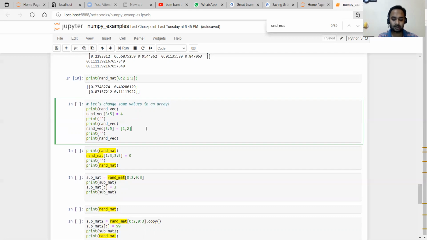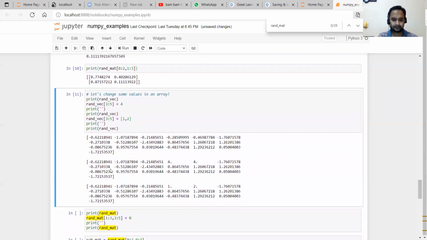So let's run this code. Here I want to modify the third and fourth entry, basically the fourth and fifth entry, because indexing starts from 0, to change its value to 4. And then I want to modify the fourth and fifth value to a list 1, 2.